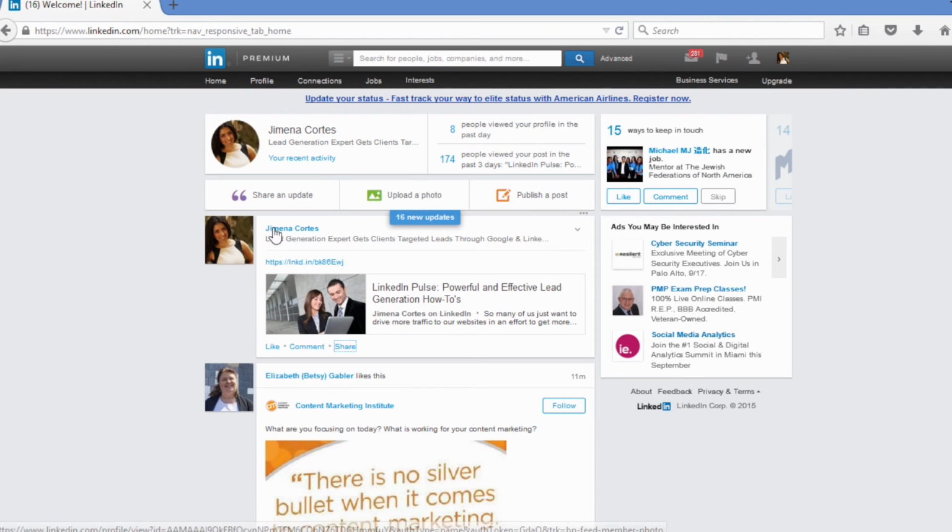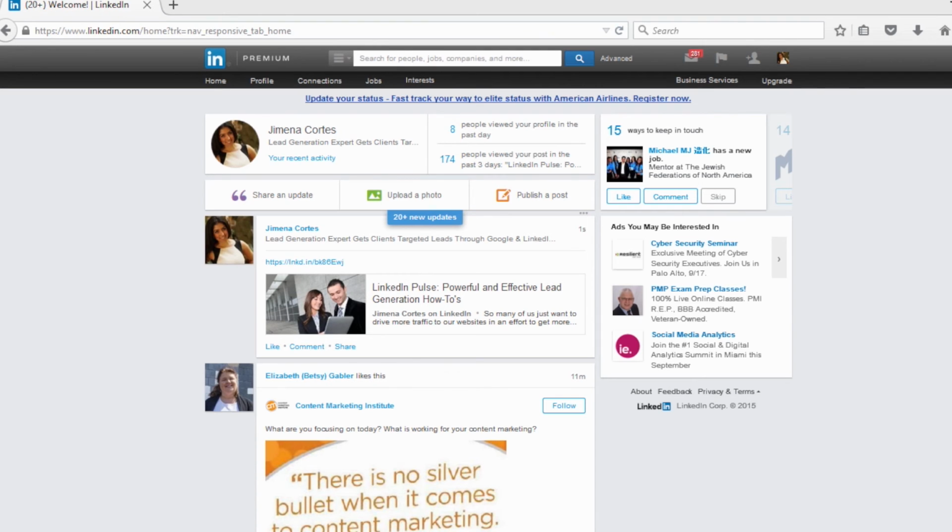And you can just share it as an update first, and then doing it the way I just showed you, post it in all the groups that way. Now, the better your content is, the more engagement you're going to get, and that's going to benefit you in the sense that LinkedIn actually sends emails either daily or weekly to the group members. And remember, when we were setting up our settings, we decided how many emails we want to get and how often from the groups that you're in, or no email at all.